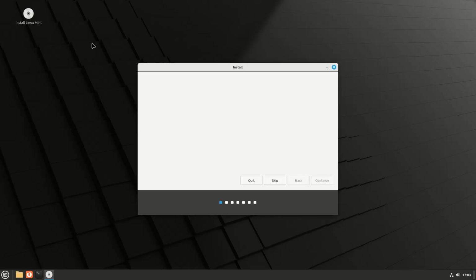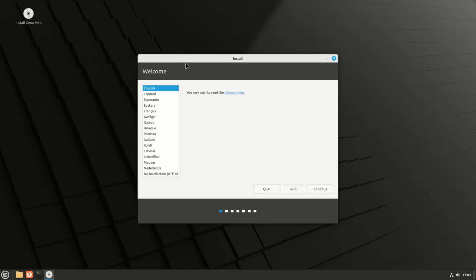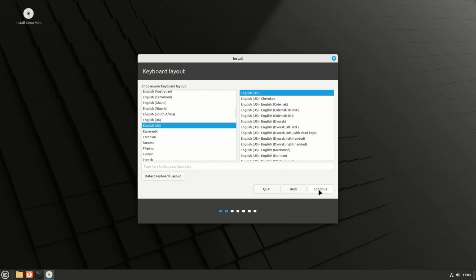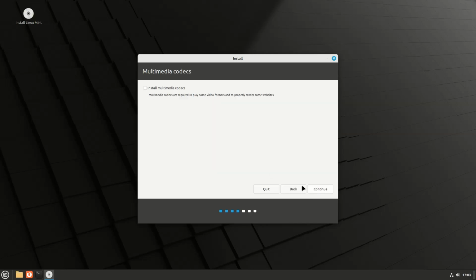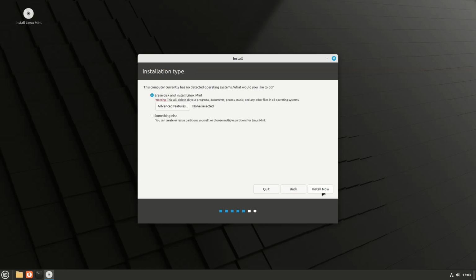Now I don't normally have icons on my desktop, but there are icons on this one. And to do it is really, really easy, whether you don't know what you're doing or you do. Now I know what I'm doing. I'm just picking the default languages. I would install the multimedia codecs if I was actually going to use this machine, but I'm not. You should click this, and it will install those multimedia codecs. And there's another one for additional hardware drivers and whatnot.